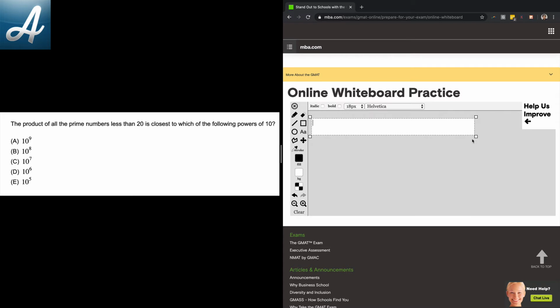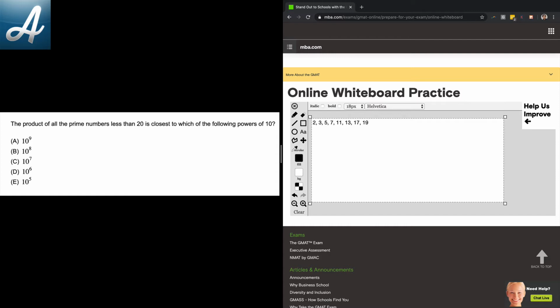So I would go ahead and make a nice big canvas, hit enter a bunch of times so you have space. And we're talking about the primes less than 20. So let's just carefully list those out. Let's remember that 1 is not prime, 2 is the smallest prime. It's also the only even prime. And just take your time making this list. There's no glory in being able to shoot these out really quickly. You want to do these things accurately.